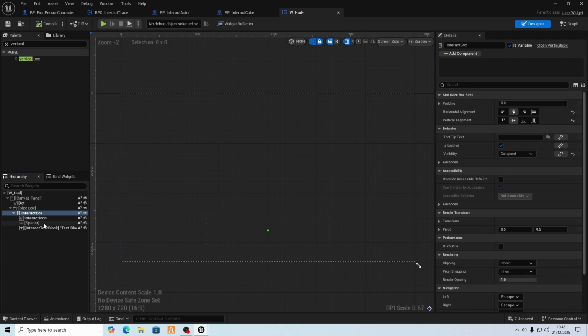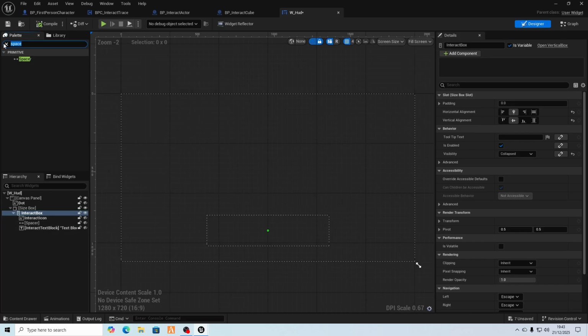Now we're going to add these other things in here, which we're not going to use for a bit. We only really want the interact text at the moment. But what we want to do is, in the top, type in image, drag that down onto your interact box. Then you want to type in space or spacer, drag that down on top of your interact box, and it'll appear behind as the next item. Always drop it on there, it always appears as the next item.